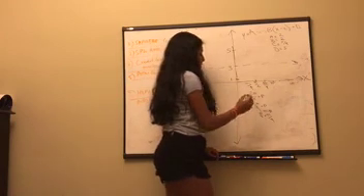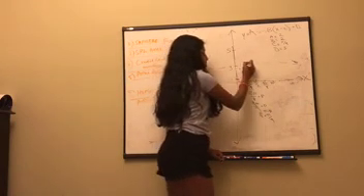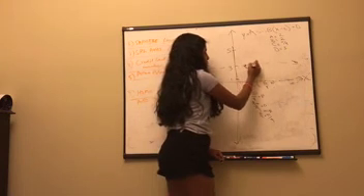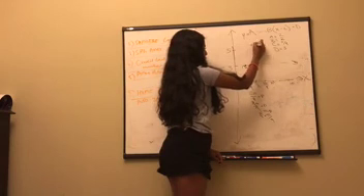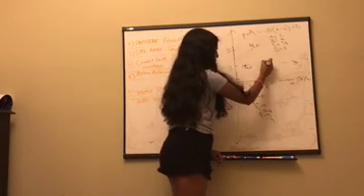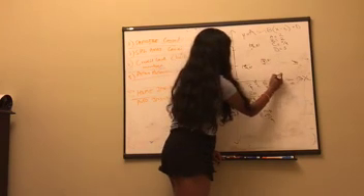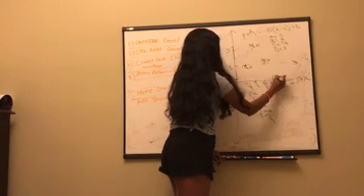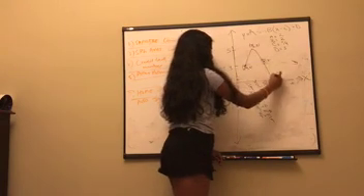So the first thing I do is I start plotting out my points. Since it's a sine, I'm going to start on the sinusoidal axis. This is going to be pi over 4, 3. Then I go up, so pi over 2, 5. Then back to the sinusoidal axis, 3 pi over 4, 3. And then back down, pi, 1. So now I fill this in. The line, kind of messy line.